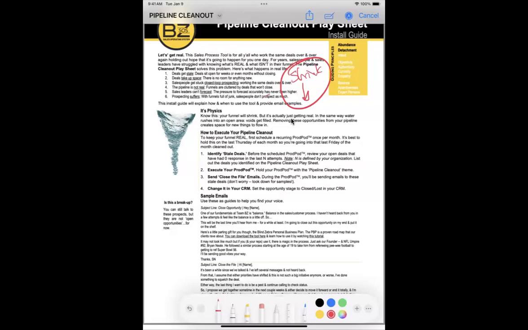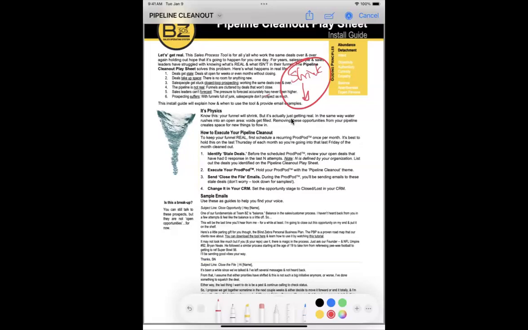CFOs love this. They love it because they don't like being sold by their sales team or their sales leader. They want to know what's real. They don't always like what's real, but they'd rather have what's real than what's fake. And then here we go again. We had the forecast, missed the number, forecast, missed the number. Then everybody loses. Okay. We're just better off this way.